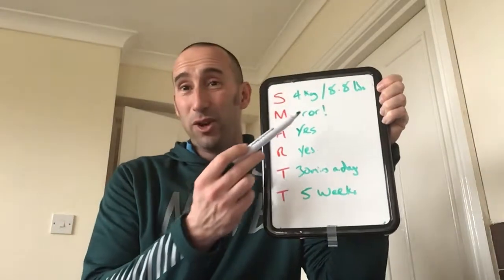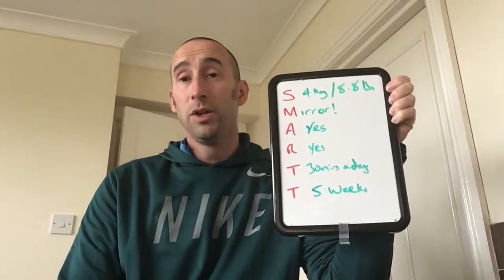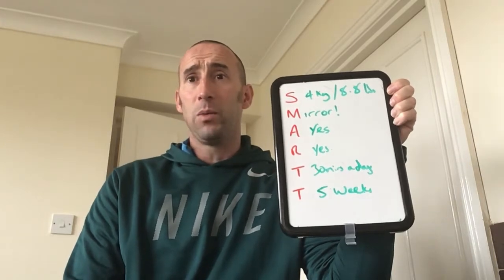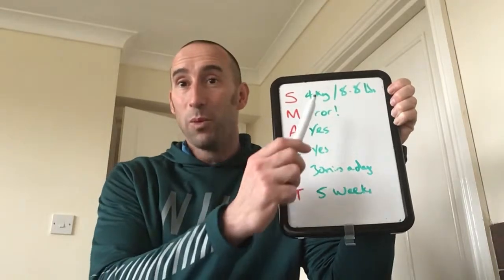And that's based on me losing, 5 weeks, I can lose, 1 kilo is 2.2 pounds. So I've got 5 weeks to lose 4 kilos. I can lose 1.5 pounds a week, and that will give me 6 pounds. So maybe not, somewhere around there.